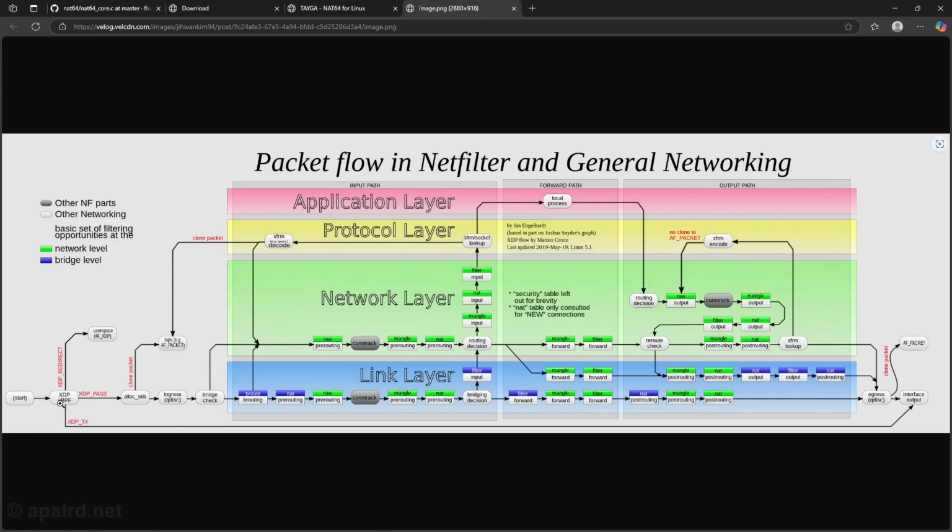So here's a basic picture of how Netfilter works. When packets come in, we have the option to look at them with XDP. If we're using XDP, we pass them on to bridging. So if you deal with anything that does layer 2, it goes to the bridge layer, or it gets kicked up to the network layer if we're doing routing. Here it can go through raw, then it can go through conntrack, mangle, NAT, routing, firewalling, and then the output side.